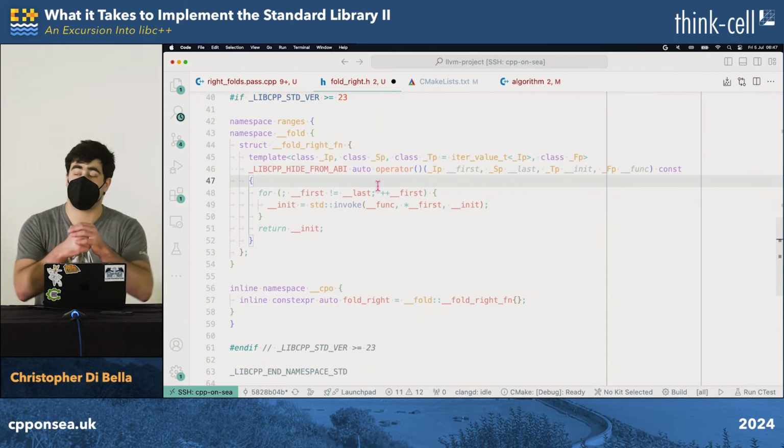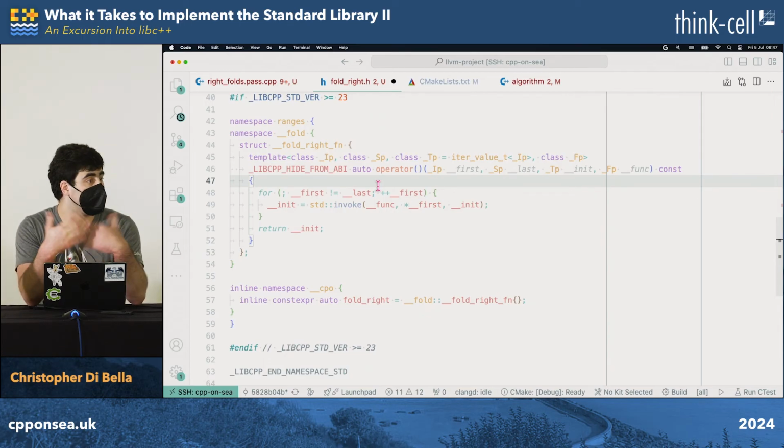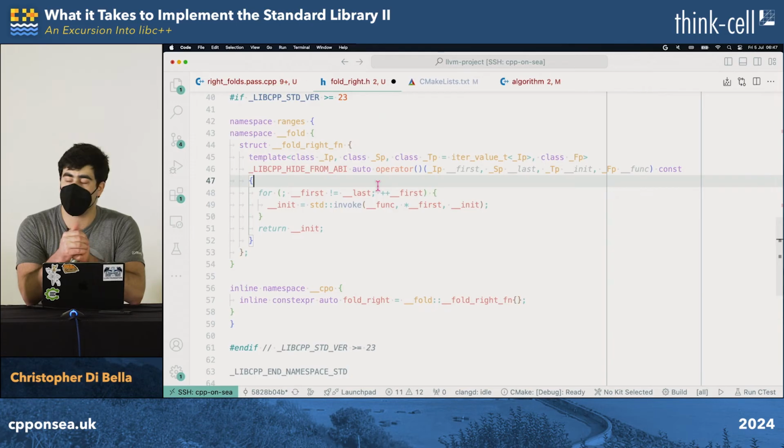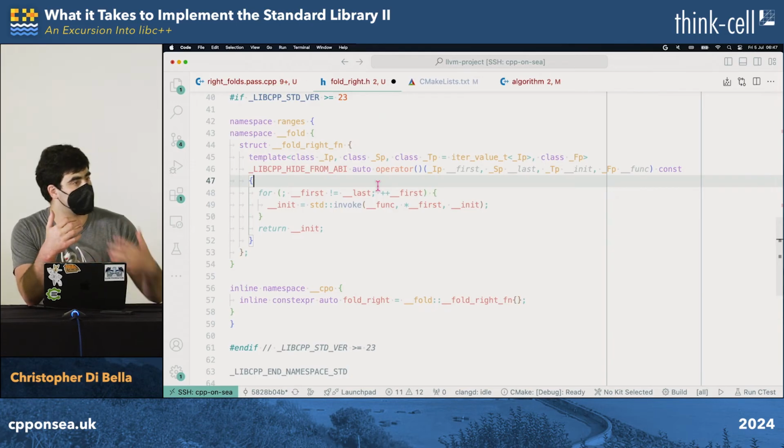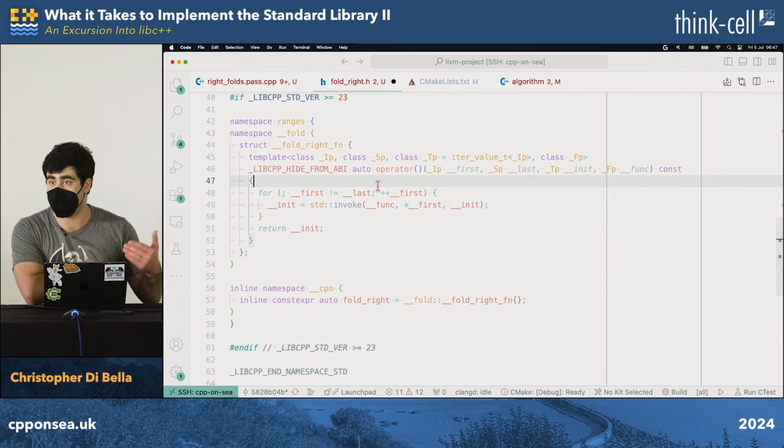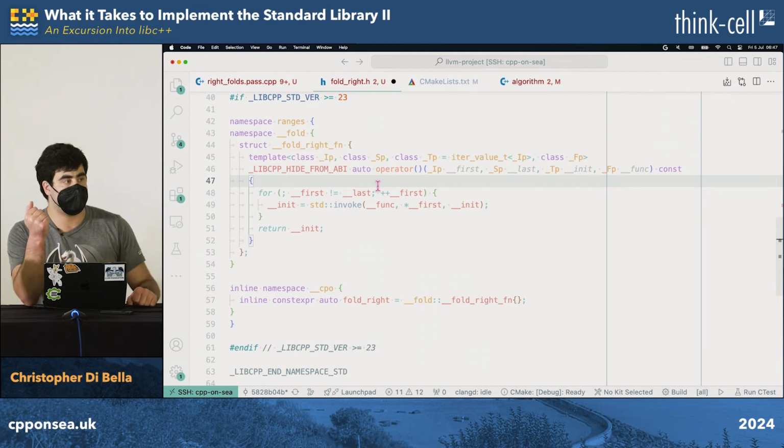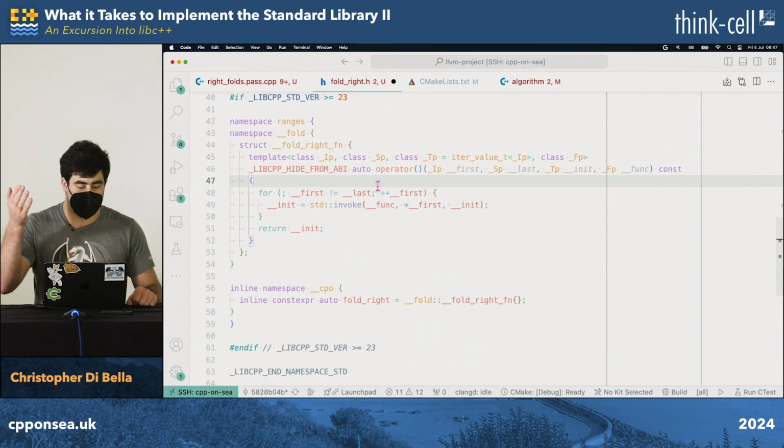Hidden visibility does a handful of things. It means that symbols will load a little bit faster if they're in a shared object, and it also reduces the chances of a symbol clash, which is another important thing about having your functions made non-visible or hidden. And then finally, it's no longer considered to be a part of the ABI, and thus we can make changes without this being a problem.